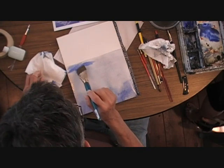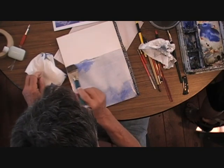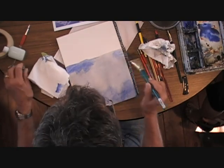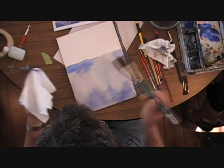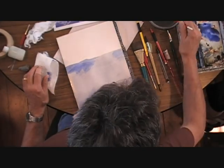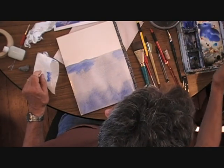This is a little intense blue, isn't it? But this is a really blue picture, so. Usually in this kind of situation, the blue that's closer to the horizon has a little bit more of a yellowish tone to it. I'll probably use some phthalo blue, God forbid, and a little bit of burnt sienna.